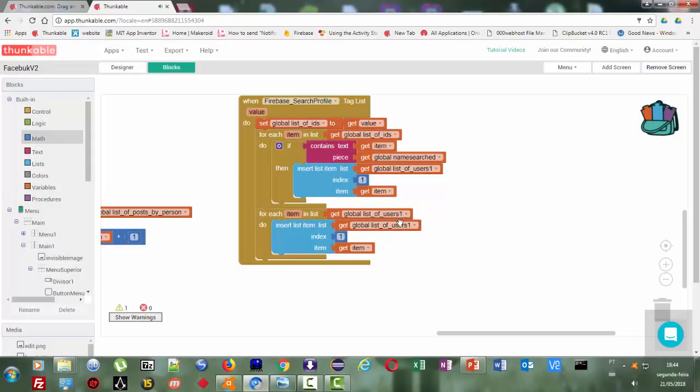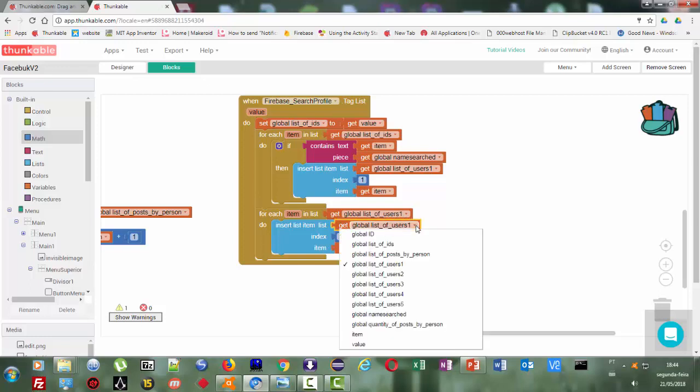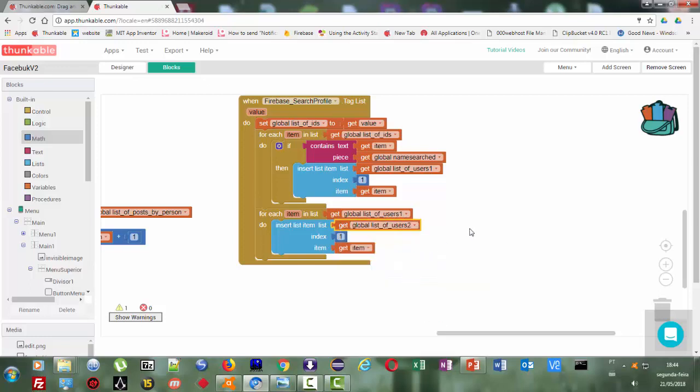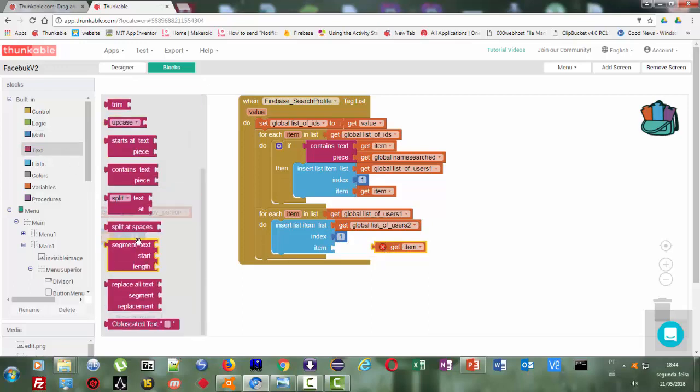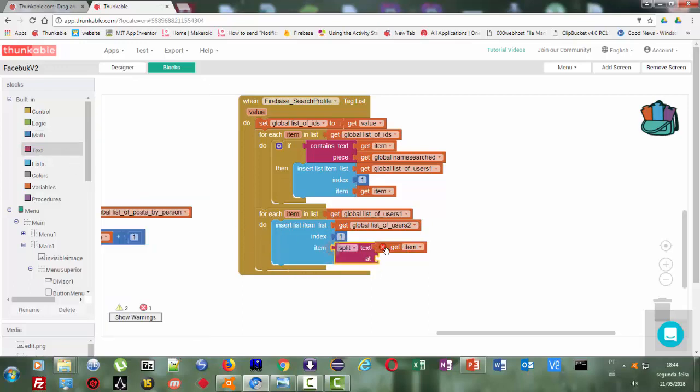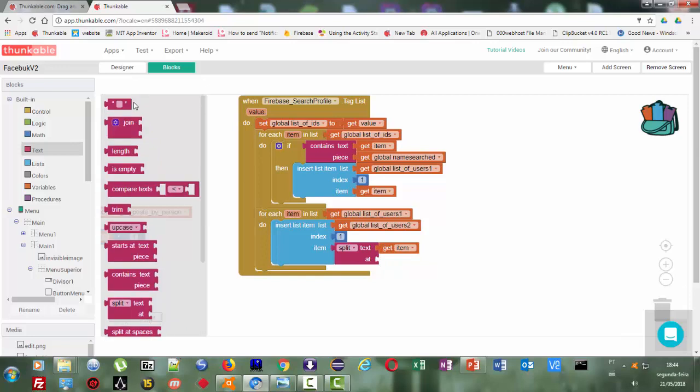We are gonna get the list of users 2. So we're gonna make another list, and the item we are gonna need to make a split for each item at the word plus.